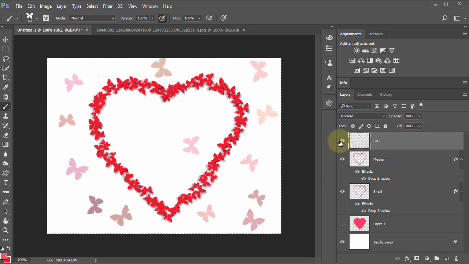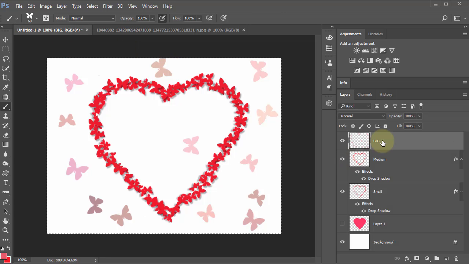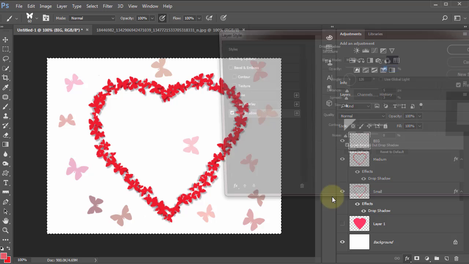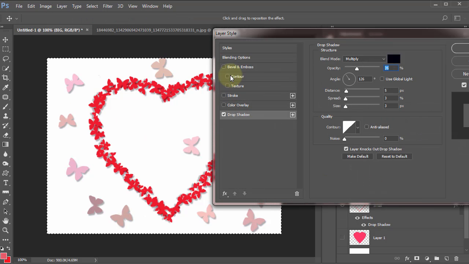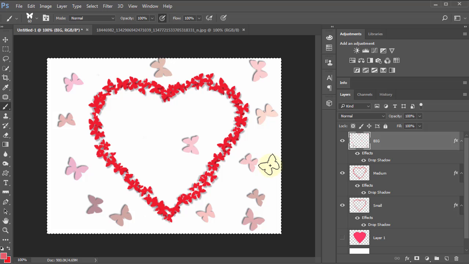Alright, so again, do we have a drop shadow on these? Yeah, we do. So let's put a drop shadow on these. So FX, drop shadow. And these can be harder, softer, whatever you want to do. Again, we can move those around wherever we want. And make those a little harder. Right, we're ready, I think, now to go ahead and put some text on here.